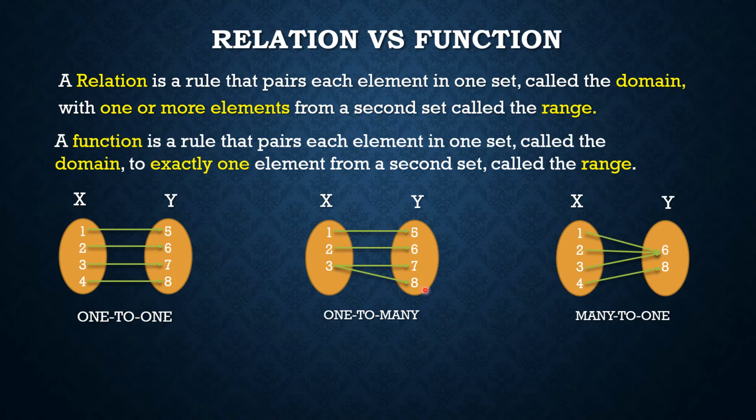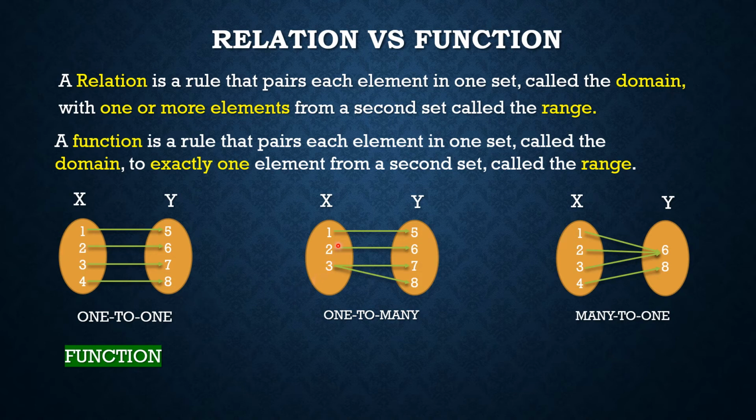And by looking at these mapping diagrams, makikita natin no, yung element ni set X ay nakamap lang sa isang element ni Y. That is why si one-to-one relation is a function. Kasi yung bawat isang element ni set X ay nakamap sa exactly one element doon sa second set.